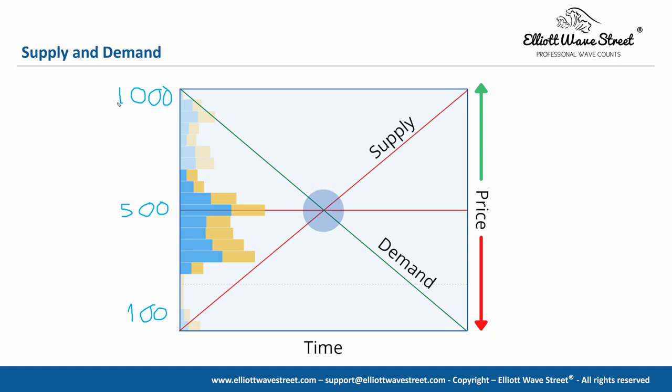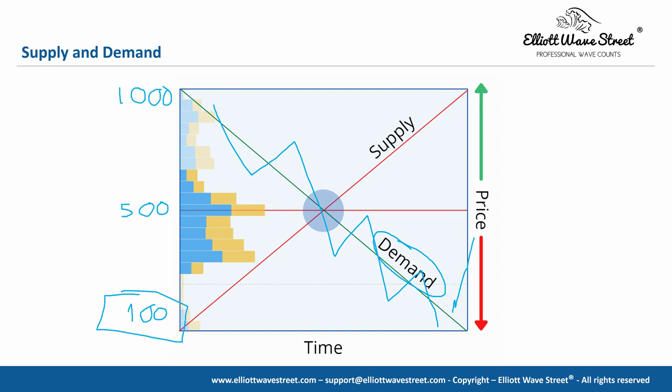And if you want to buy the laptop, you are the demand, right? You are demanding the laptop. So fewer people are going to buy the laptop at $1,000. But if the price starts going down, more people are going to start buying the laptop at $100. So demand is going to increase, but supply is going to decrease at lower prices. Eventually, if the price is too low, people are going crazy and buying a lot of units because it's really cheap at $100, and there is no more supply, so the price needs to start going higher, right?